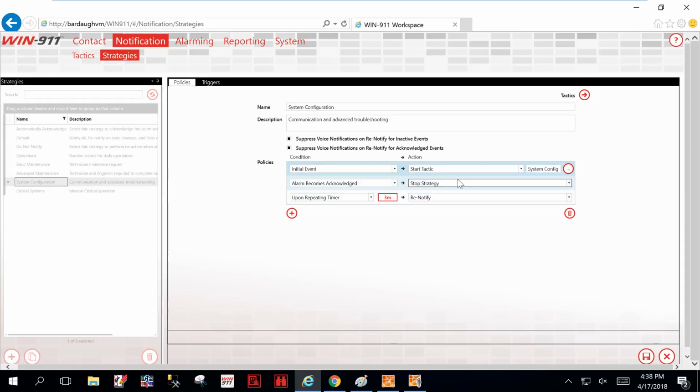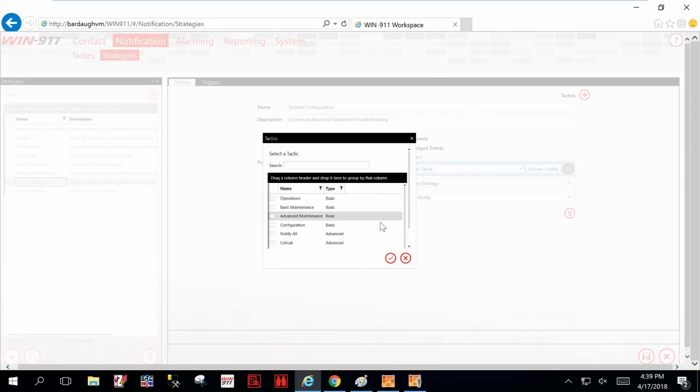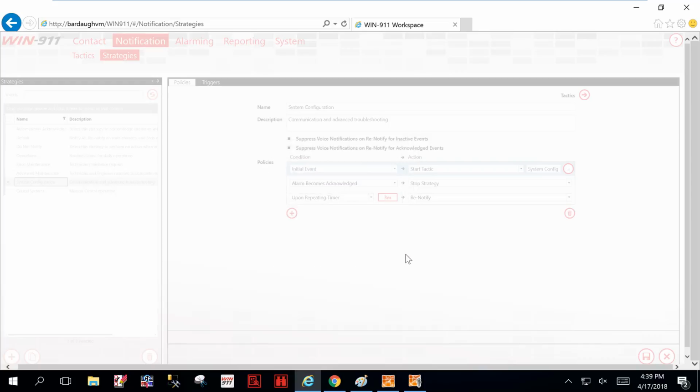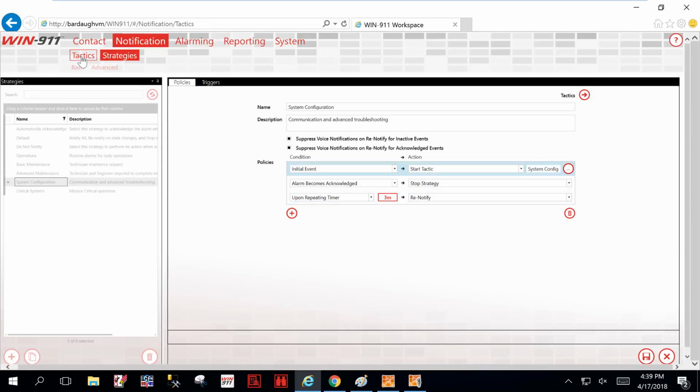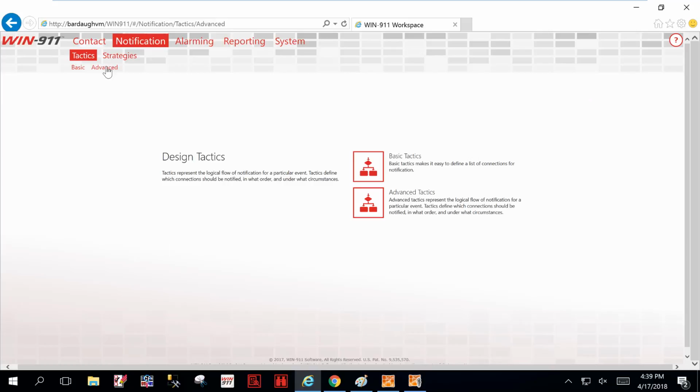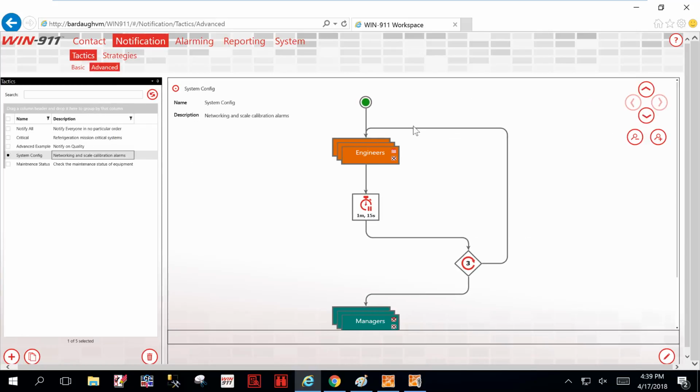If we look at this, here is the sequence that goes on. The alarm happens on some tag that's tied to this strategy, and the initial event happens. The initial event starts a tactic called system configuration. Here you can select which tactic you want to start off. Now that this tactic is started, if I look at what this tactic does, it's going through this process: notify the engineer, wait a minute, and so on, notify the manager.